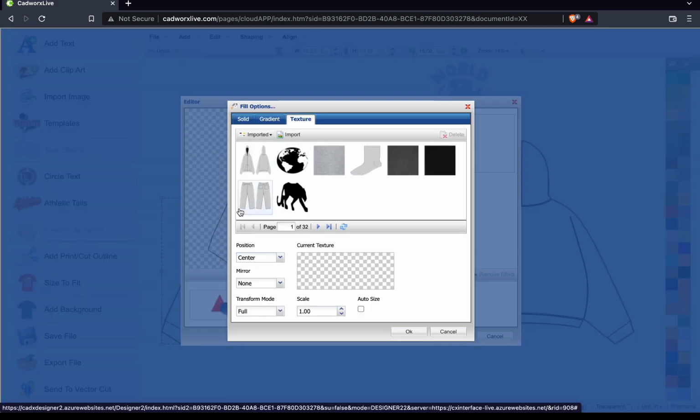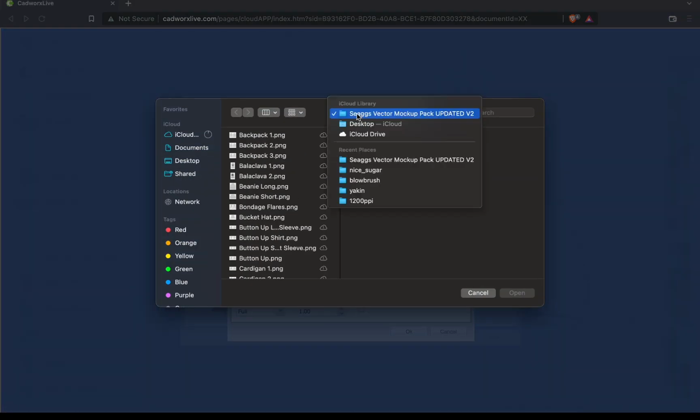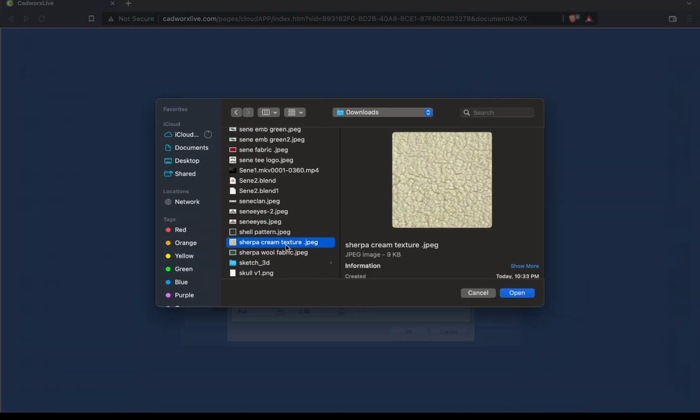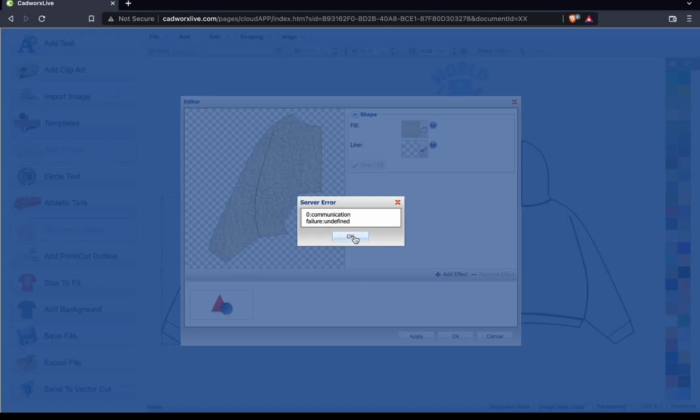Usually you can just select the whole thing, then boom. But I might just have to do it little by little. Import the texture you got. So where is it? Now it has to be a JPEG file or a PNG file. That's the only way. So luckily this is one. Now I can click that texture. Hit OK.